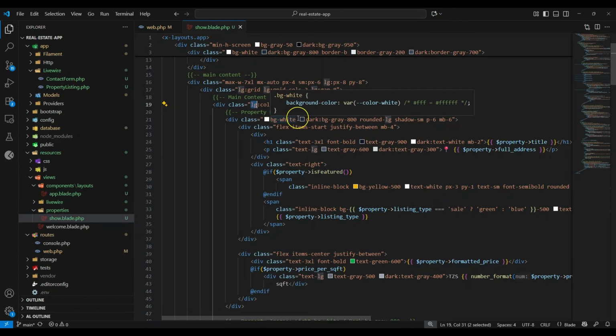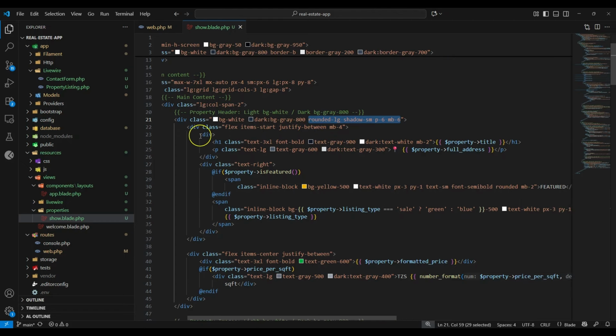Here you can see the background will be light or white when you have light mode, and it will be dark gray of 800 when in dark mode. Okay, and after that, other stylings, you can just change and update based on your needs. And after that, we have this div that contains the title of our property, and then the address of our property.